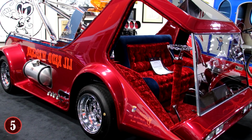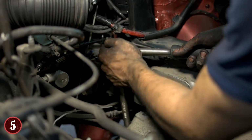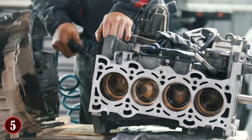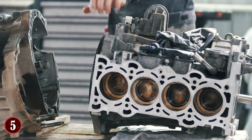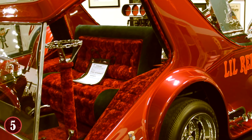Adding to the odd and fun nature of the Little Red Wrecker is the midship supercharged 392 CI Chrysler engine. It sits exposed in front of the towing rig, so Barris chrome-plated the engine to add to the showiness of its vehicle. That pairs nicely with the crushed blue velvet and wet look antique vinyl interior.